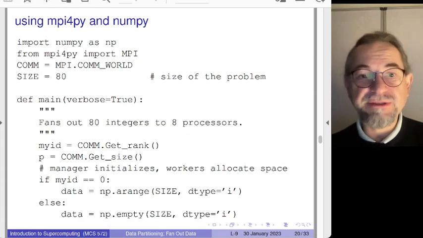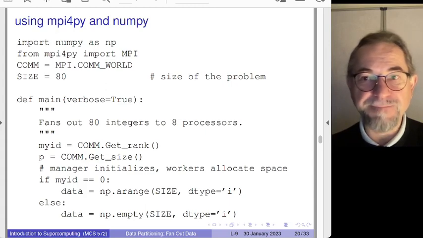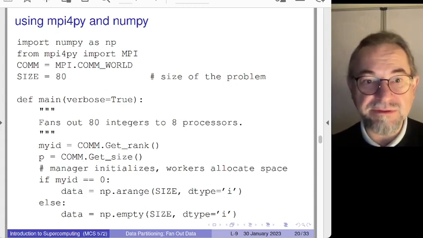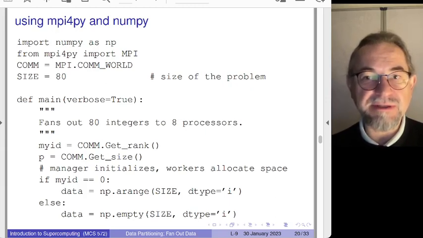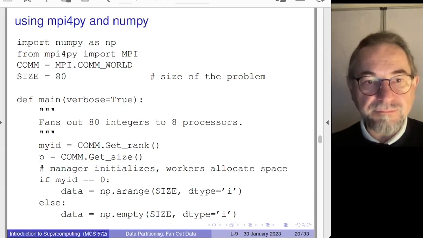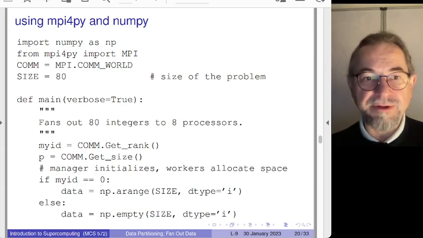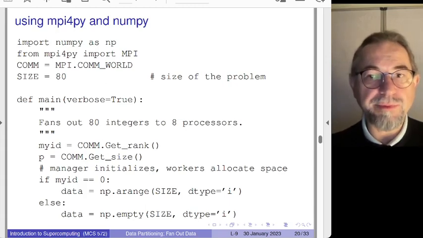Let's now redo this with Python and MPI for Pi. So in some sense, this will go faster. I will not show the parity function, which can be very easily translated into Python. I will mainly show the main program. So every process gets its identification number. The initialization happens all the way on top.